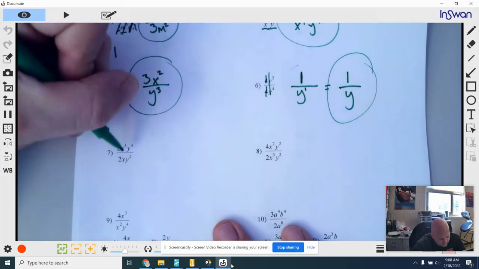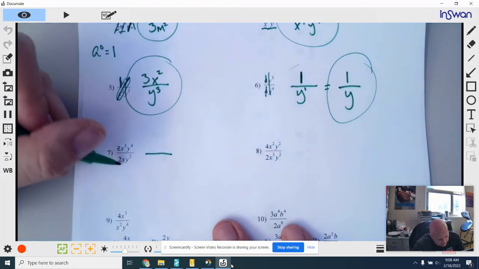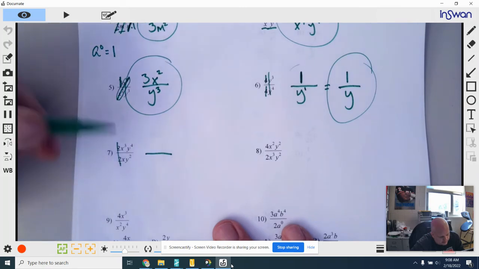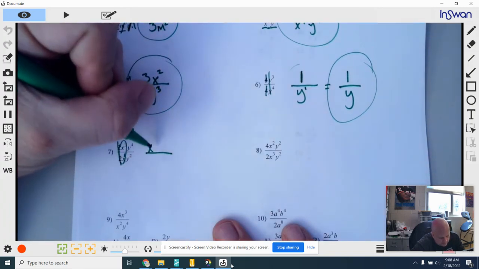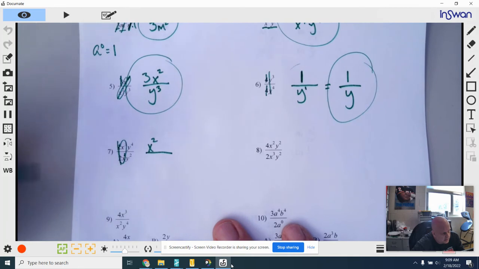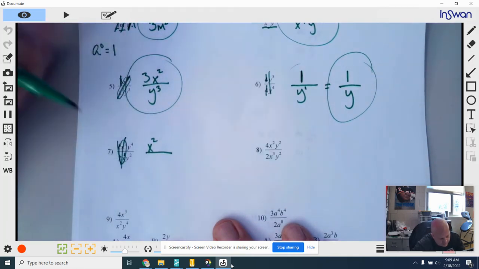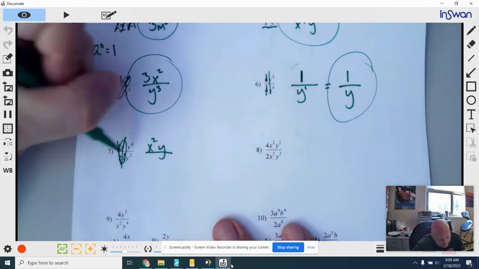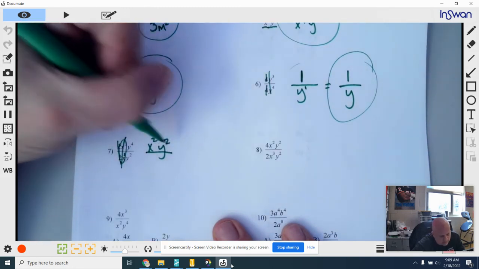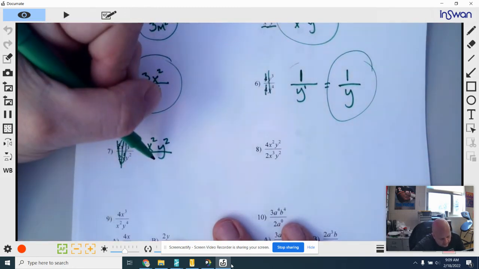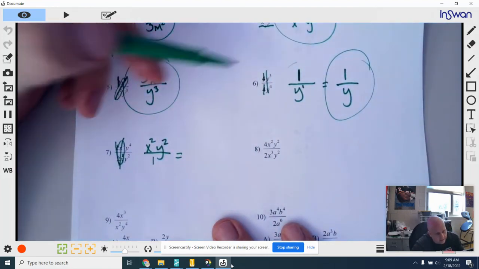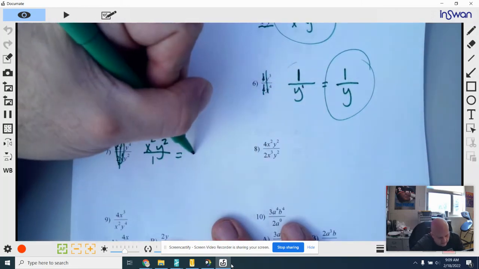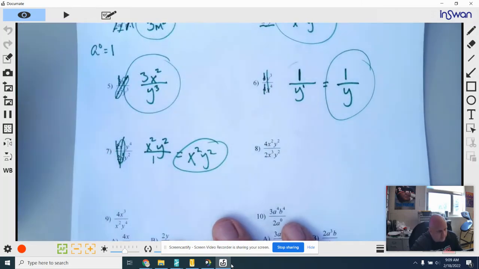Okay, number 7, checking out my whole numbers. 2 over 2, those cancel. Okay, x's. You got 3 up top, and you got 1 on the bottom. So there's more up top. 3 take away 1 gives you the 2. And then we look at our y's. So you got more y's up top. 4 take away 2, again, is 2. So if I clean this up, remember, there's technically a 1 there, but when you clean it up, you don't have to put that 1 because it's on the bottom, unlike the top that has to be there. So I say x squared, y squared.